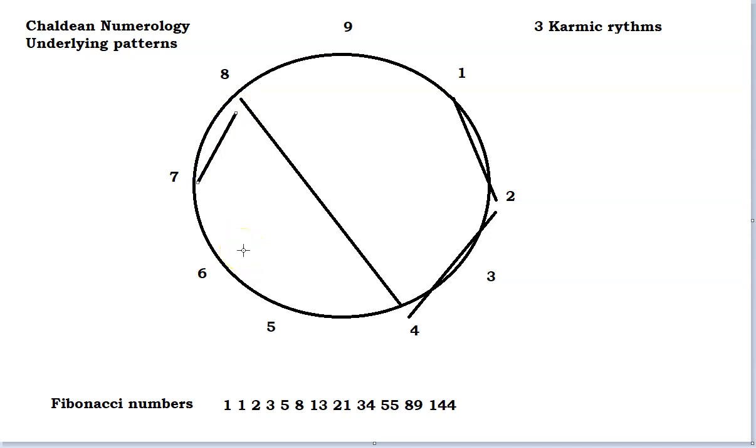The double of number eight is surprisingly number seven, because double of eight is 16, and then the compound number is 16/7. So it looks like that, the double of 16 is 32, so it goes like this: 32 equals 3 plus 2 equals 5.